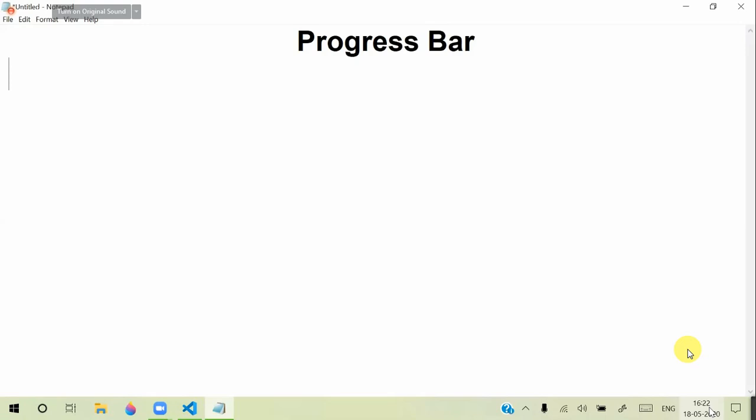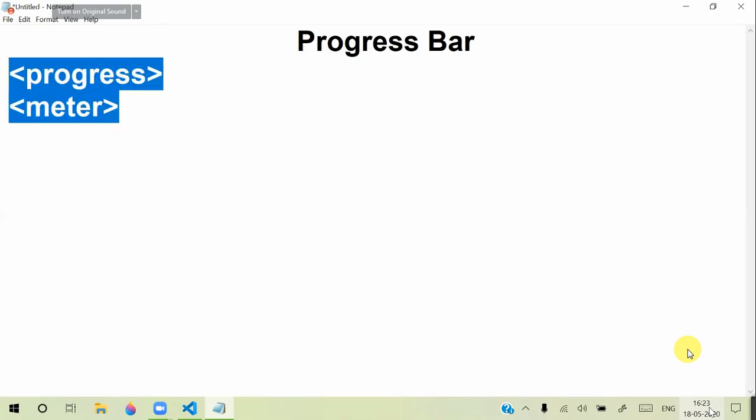We also discussed how to use the general meter element, right? The progress element we can use with Bootstrap also, dynamically, to show the status.